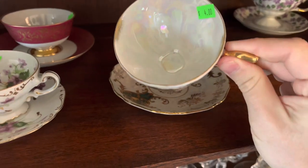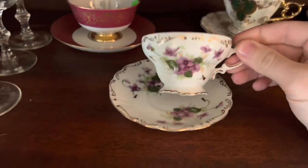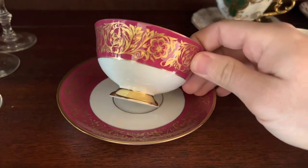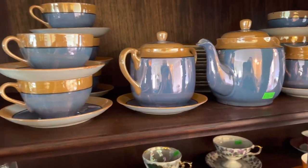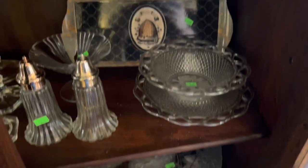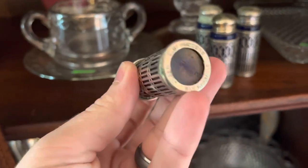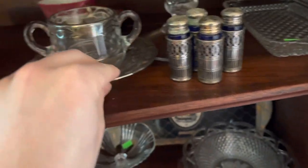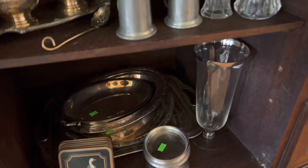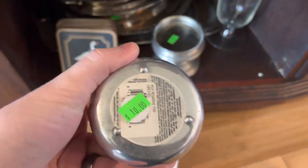It's been a while since I've been doing an estate sale. This house was full of fancy stuff — teacups everywhere, dishes everywhere, china sets, everything. The blue and gold were pretty. Now this is all one cabinet; I didn't get a good shot of it from far away, but it's all one cabinet, and this was in the dining room. I got there about two hours after they opened and there was no one there, then slowly people started trickling in.